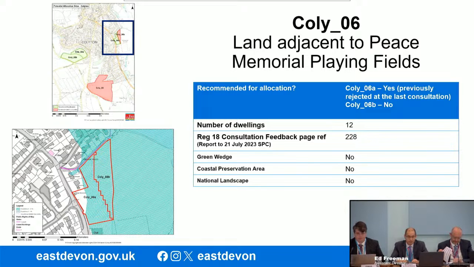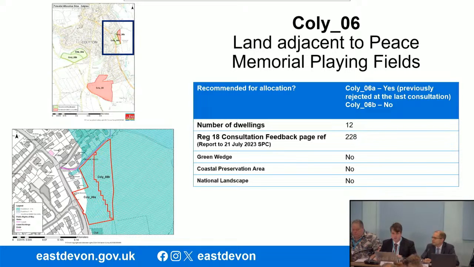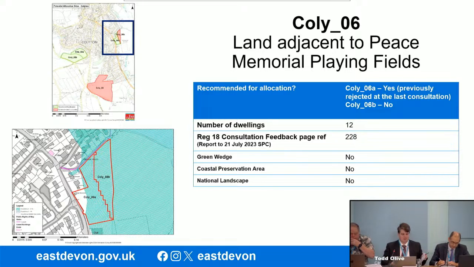But if members need further reassurance on that issue before making any decision in terms of an allocation here, we can take that away and make sure that is actioned. It's worth saying this is one of the reasons why we say move on rather than reject, so that we can tie things up at the end. So I think move on is probably compatible with us checking this and bringing it back if Devon County say, no, we're never going to put a school here. So if members are happy to proceed on that basis, I'll take us to a vote.